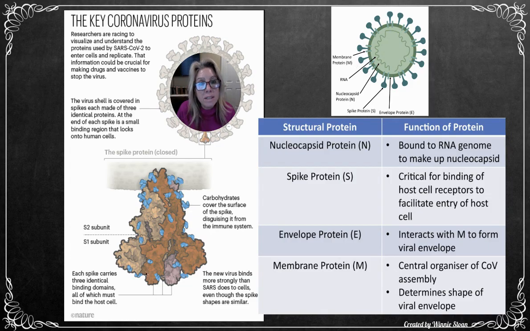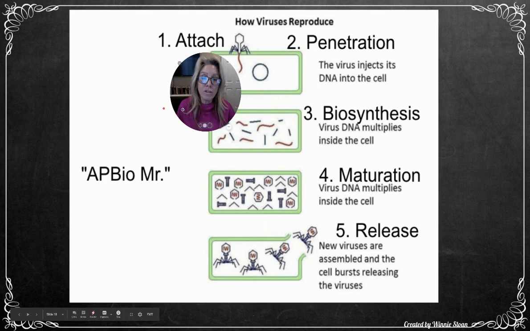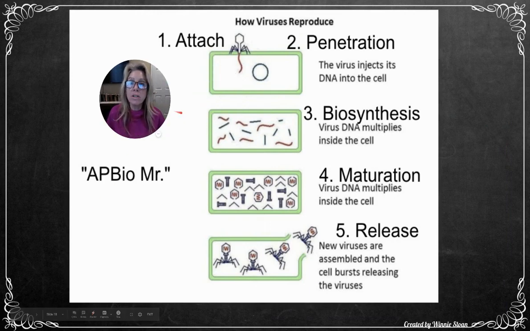And I need to get a pointer, and you can see the spike proteins right here. All right. I gave you this in your notes, the part about the coronavirus, but I want to jump ahead in our notes. If you go to reproduction of viruses, where it says APBio Mister, that's just a little mnemonic to learn the viral life cycle.